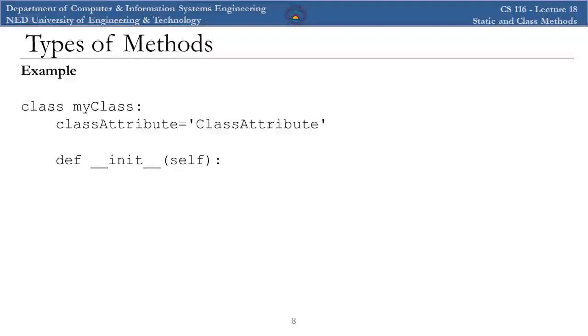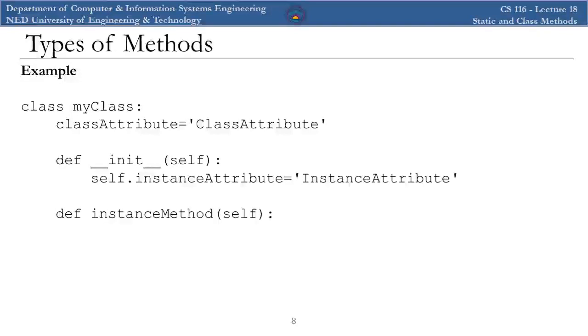Okay, now this initializer, I'm using just to initialize an instance attribute. So here's my instance attribute. I'm calling it instance_attribute, and I'm again initializing it to the string "instance attribute". So this is an instance variable because I'm accessing it using the self dot operator. As soon as you create that object, this instance attribute will be created in the namespace of that object.